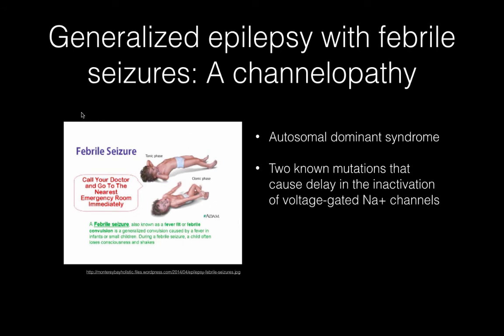Ion channels are major sources of medical research, as many small mutations can have devastating effects. One such disease or syndrome that is caused by mutations in ion channels is generalized epilepsy with febrile seizures. It is what we would call a channelopathy, a disorder that has arisen due to mutations or defects in the ion channel.